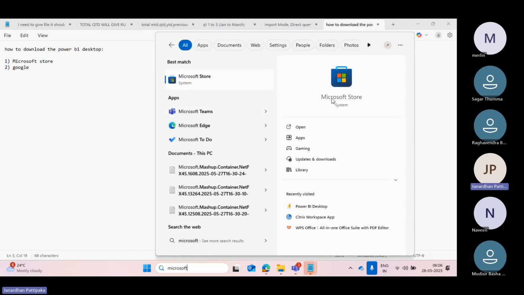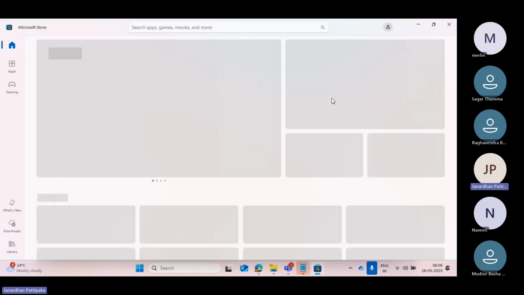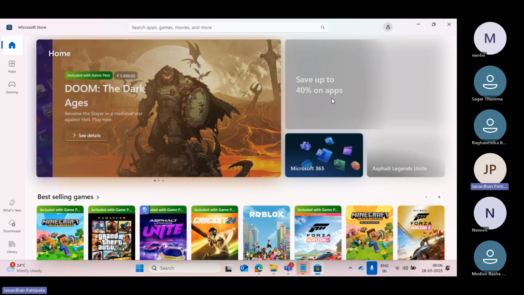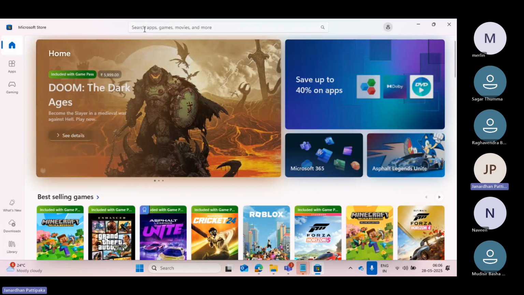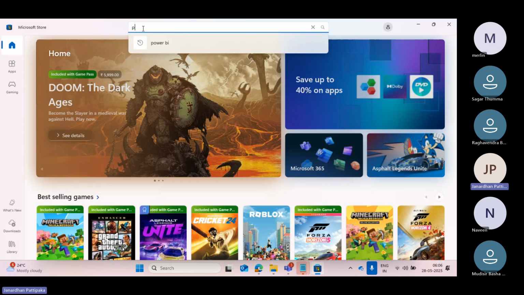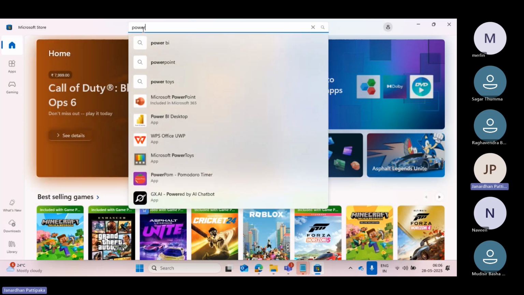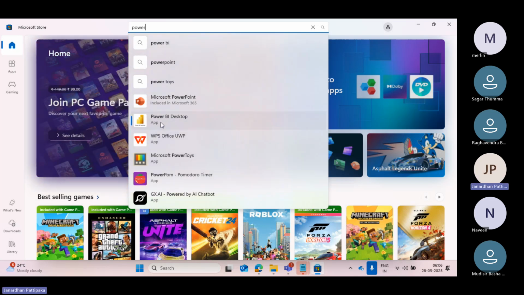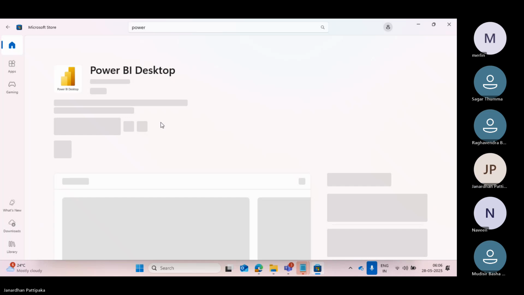Once you click on this, the search apps option will be opened here. In this, you just type Power BI. Once you stop on Power BI, you can see in the fifth result you have Power BI desktop. Just click on that Power BI desktop.